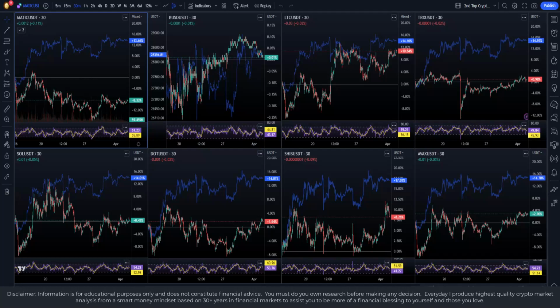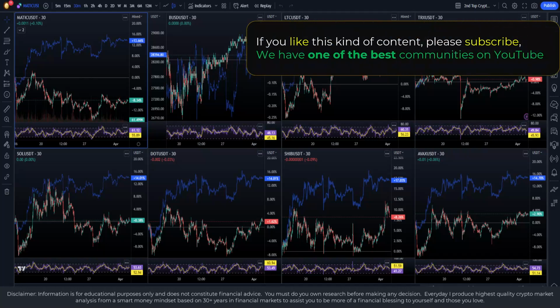You don't know how the market is going to move. There's no such thing as a sure thing. But when it comes to probabilities, the probabilities can weight more in your favor. That means you're just more alert to the opportunity. For me, from a gravitational stance, from a relativity stance, Matic is looking really interesting.